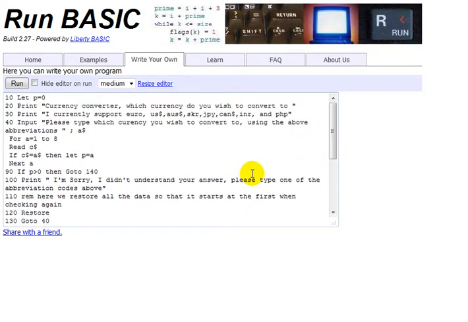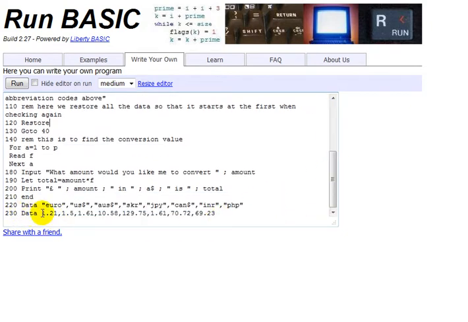The other part that I wanted to really give you some explanations on, there is a full explanation in the tutorial on my site. However, some of you may have a little bit of difficulty still grasping it, so I'm just going to go through it briefly and try to explain what we're doing here. Basically, we have the data on the bottom line, as you can see there, the 8 currencies and the 8 currency conversion values there.